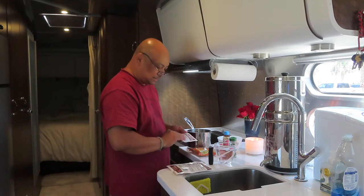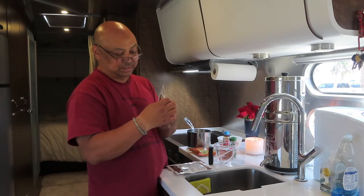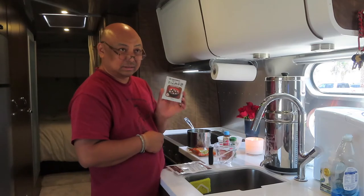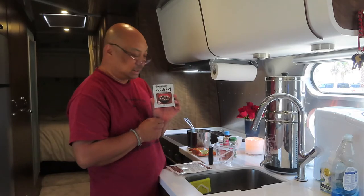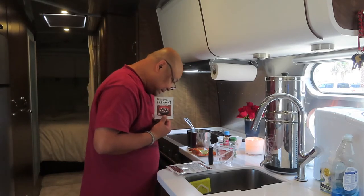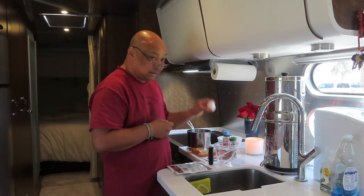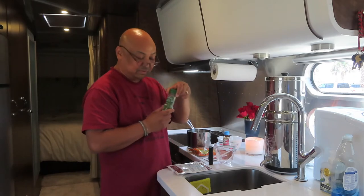So instead, I use these Kikkoman miso soup packages. I ordered these from Amazon or in Kroger, Smith's, a lot of the Asian stores. You can also buy this. It's just a miso soup mix. And the sodium level in this entire pack is 760 milligrams. And then on top of that, I use an egg. I put in chives for flavoring.